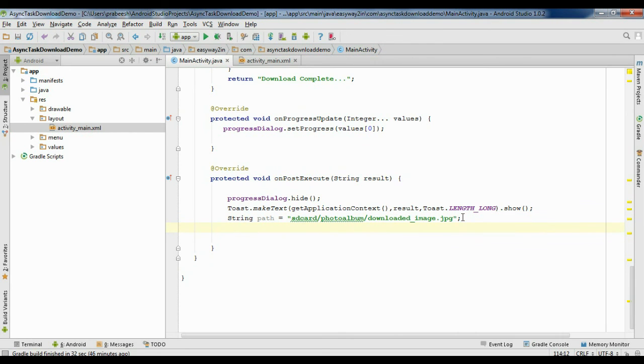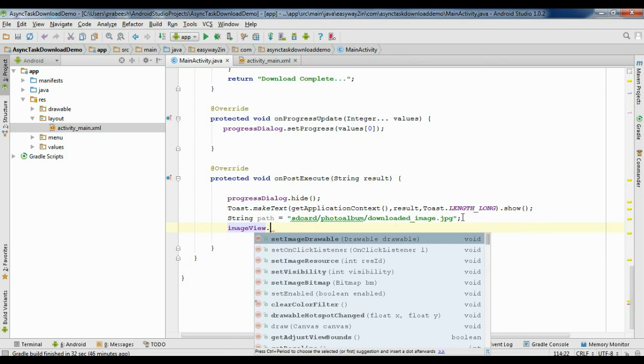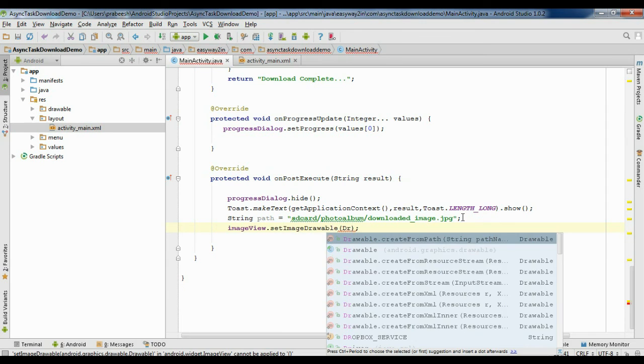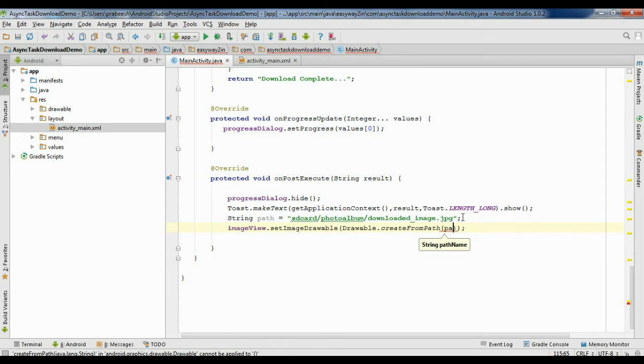Now we have to set this image on the image view. So image view dot setImageDrawable, createFromPath, and specify the path. This will set the image on the image view.